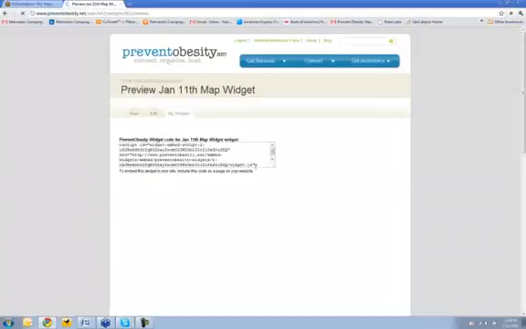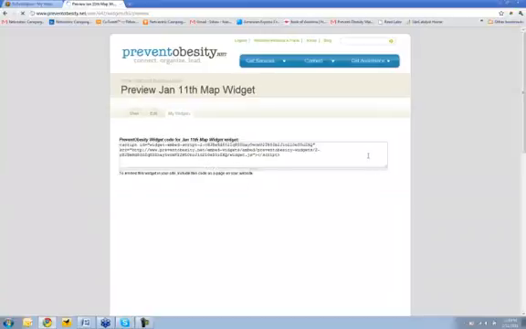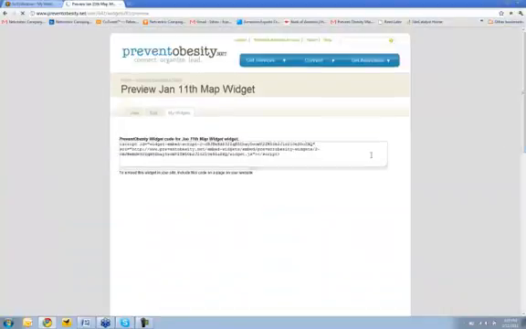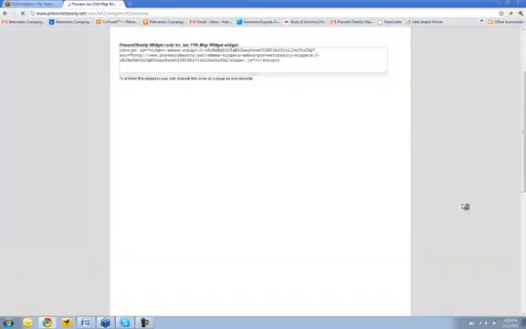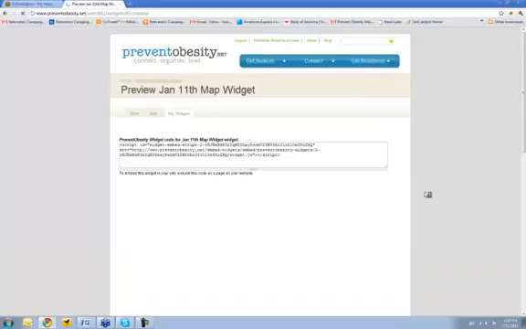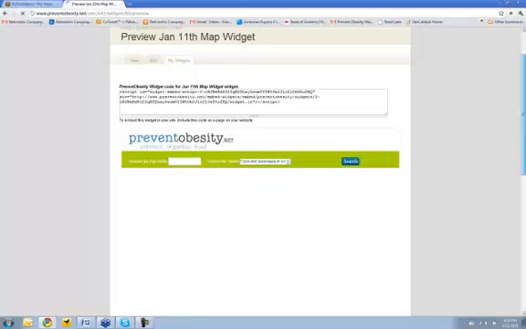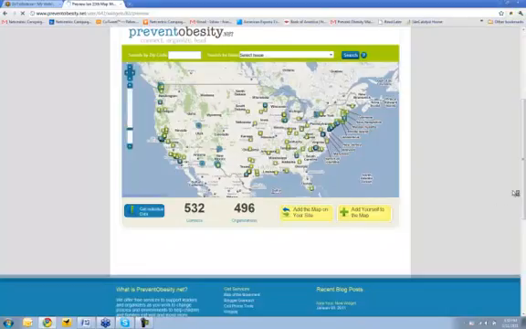And again, here comes the code, which I can email to a techie, or if I am a techie, I can put that code right into my homepage. And again, the code for that widget, if I put it on a website or I put it in an email and then I lost the email or something changed or I wanted someone else to do it, you can get that. One second, it's going to bring up so I can save it. It's just going to show me what's going on, and there it is.